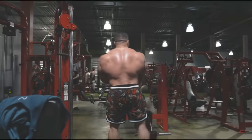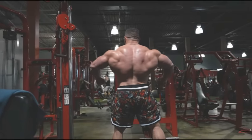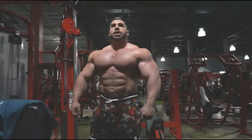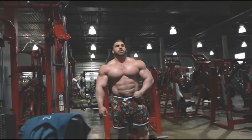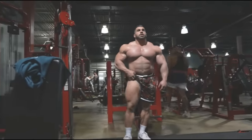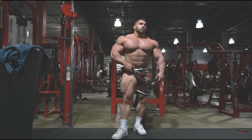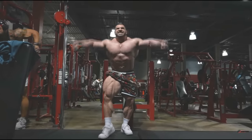He was already basically big enough at Mr. Olympia. At this point, for him, it's very important to maintain lines, to keep the waist as small as possible, to not blow out his midsection, to make small improvements and details on his physique and come in as conditioned as possible. That's probably the best thing he can do. What I am worried about is his legs — they are not exactly his strongest body part, and he wasn't exactly super conditioned at Mr. Olympia.